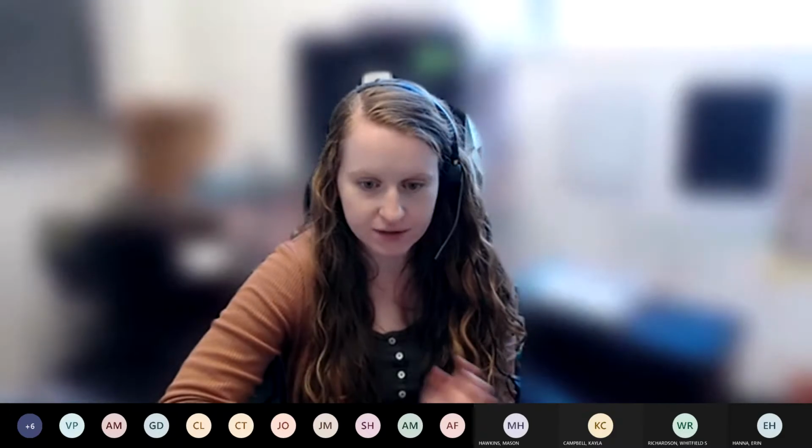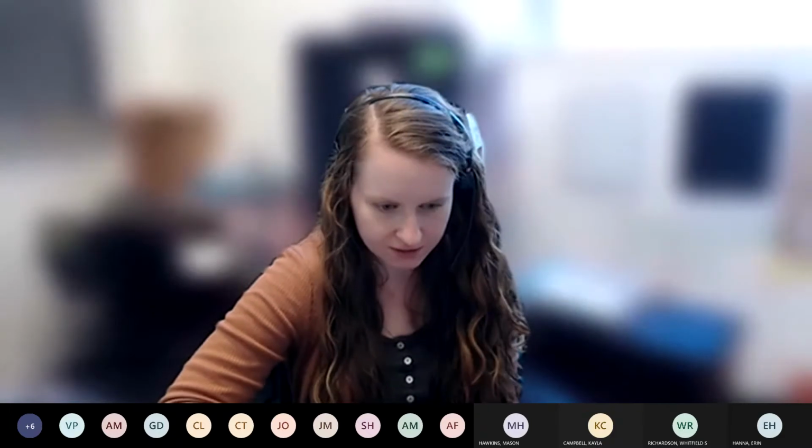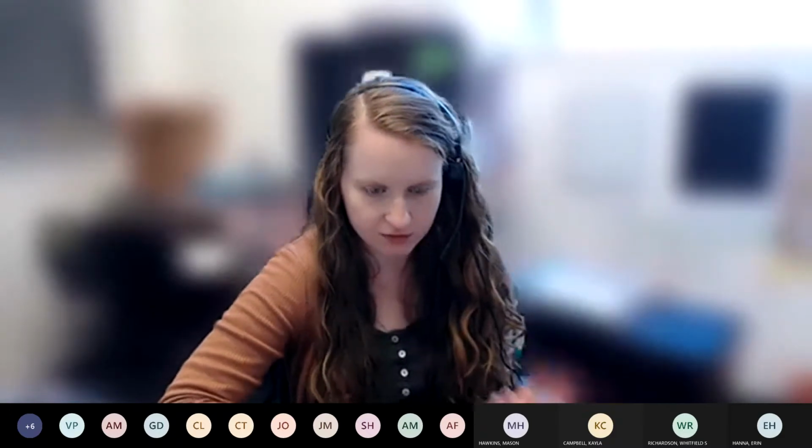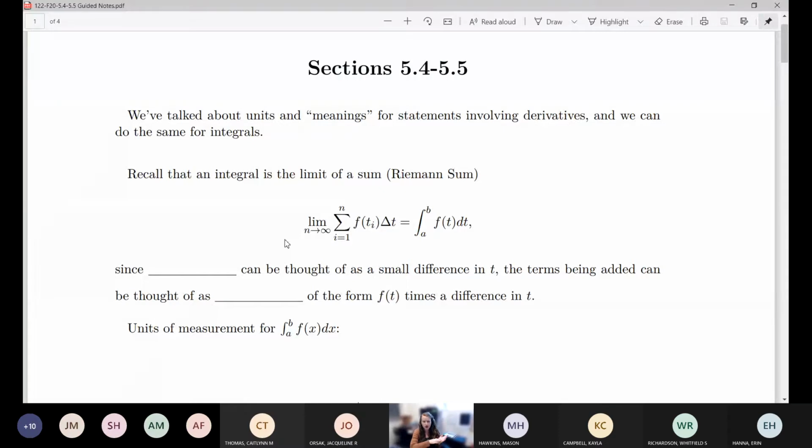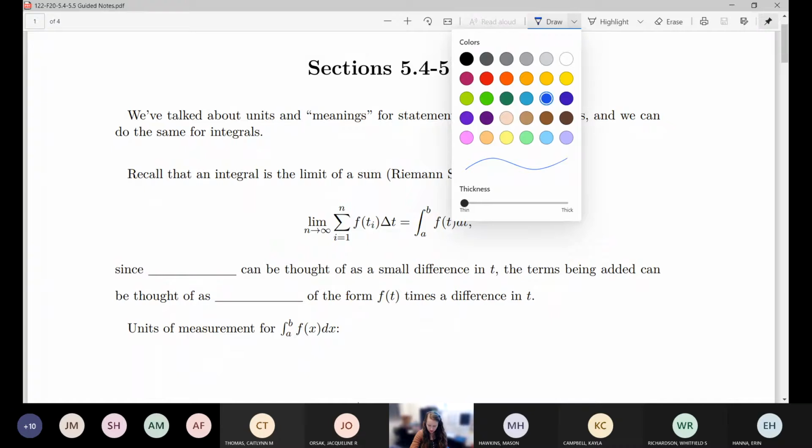Obviously, we just took our test the other day. So we're going to cover 5-4 and 5-5. This is probably the last piece we're going to be able to cover. We're technically supposed to cover 6-6, but I don't think we'll have the time. This is the first semester that I've not been able to get there, but it's not the end of the world if we don't get to it.